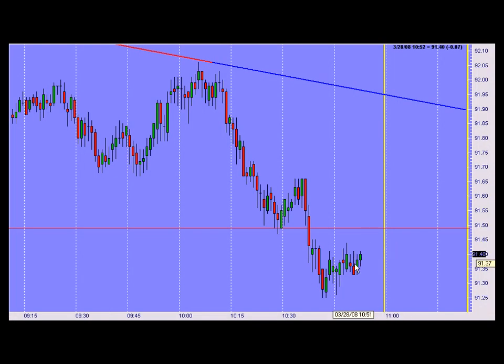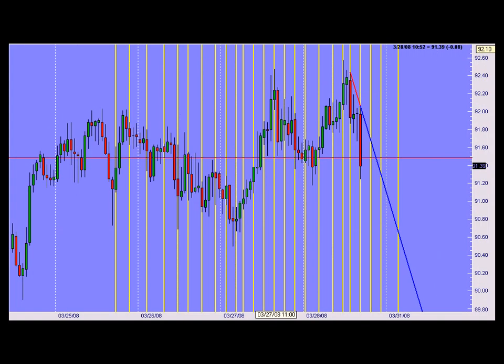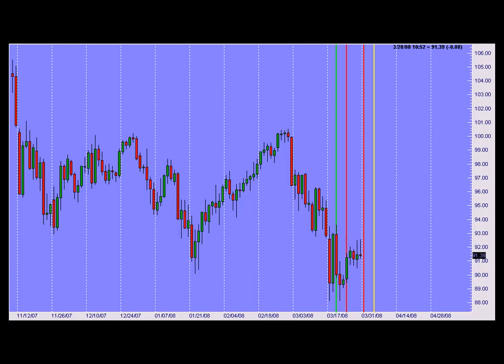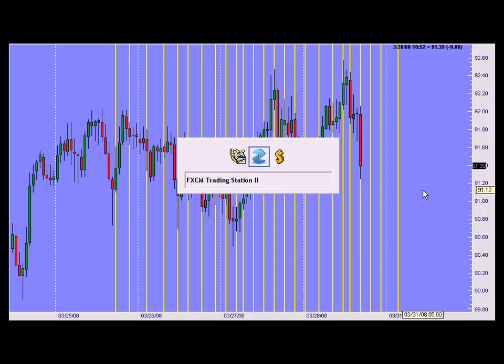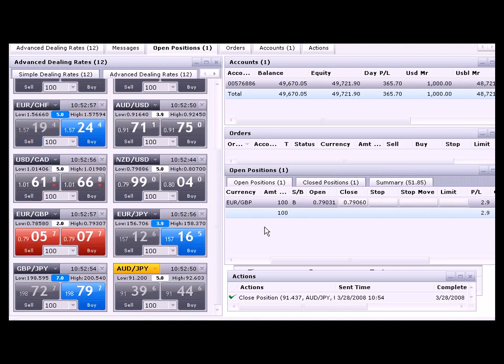Just as a summary, we're within that hour. If I go to the hourly time frame of the Aussie against the yen, you can say we have quite a long move. We could do a buy here, but if I recall, coming up on a reversal high, we had a low, and so the expectation should be pretty good to buy. So we might look at that, come back in just a minute and do a buy on this. For now, that closes that position. I'm going to go over to look at the other trade that we have going on, which is currently the euro against the British pound.